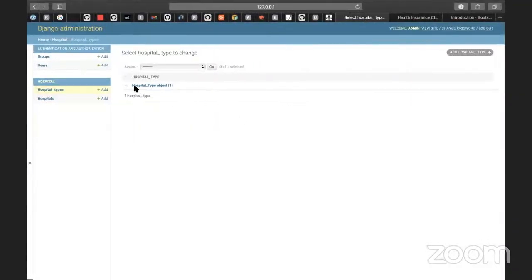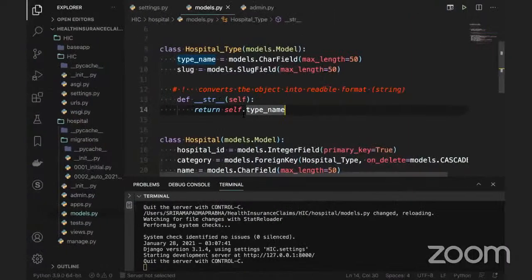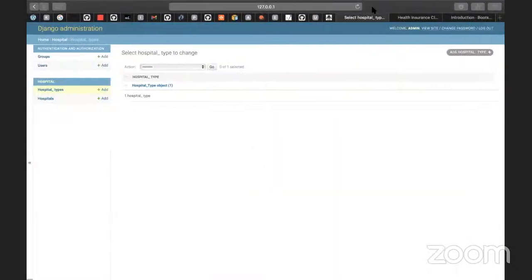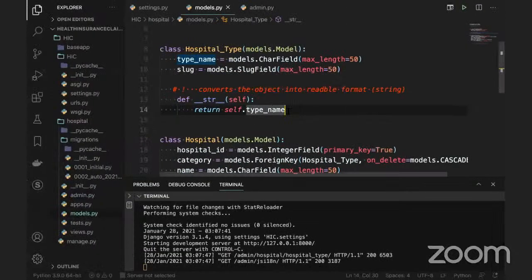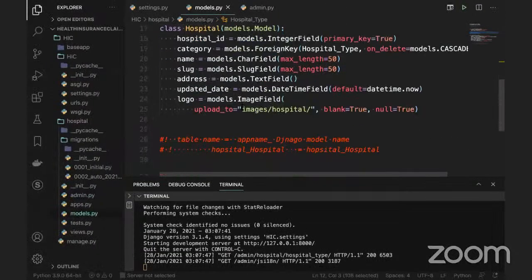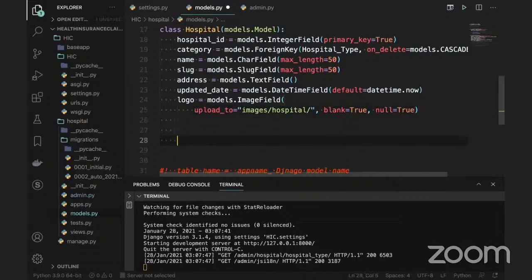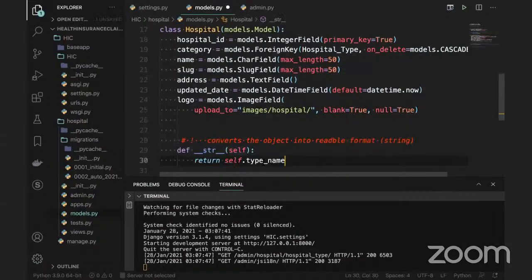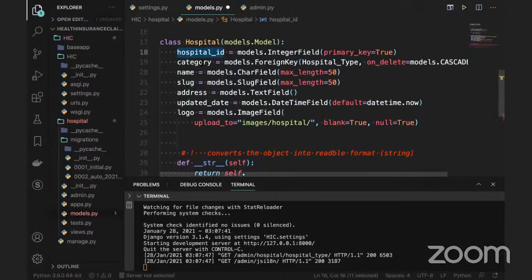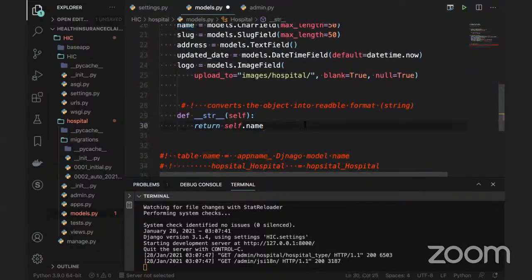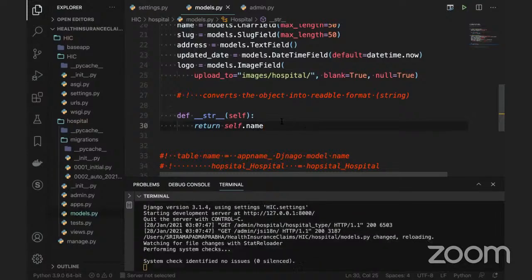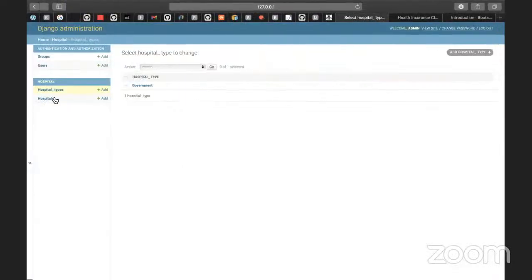If you look here, I actually added this one, str, self dot type name. Now I'm going to refresh this page, and you can see here the government, right? It's because of this small code. The same code I'm going to apply in the hospital also. Otherwise, you will again see a non-readable format. Instead of the type name, I'll give here the hospital name. The best choice, the correct one, is the name. I'll provide the name, right? So this is enough. Now I'll go to this hospitals and add extra data.